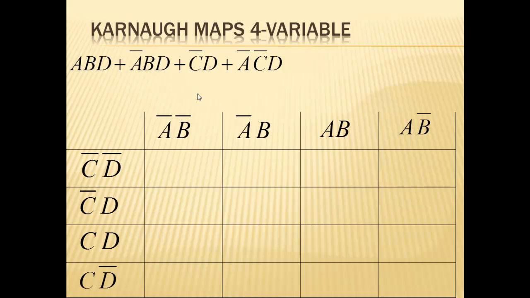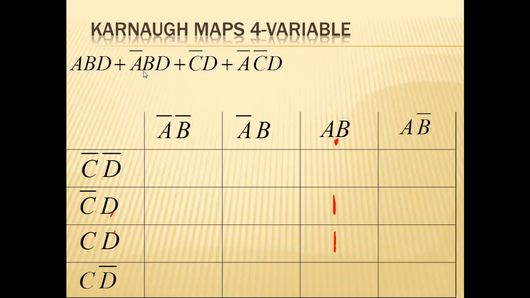The first thing is we've got to find AB. So there's AB in this one right here. And we need to find the D's. Well, ABD is right there. There's a D, and right here, there's a D. You see that? So ABD is actually going to be both of those because we didn't specify which C we were using. So we're going to use both of them. So we're just going to do all the D's.